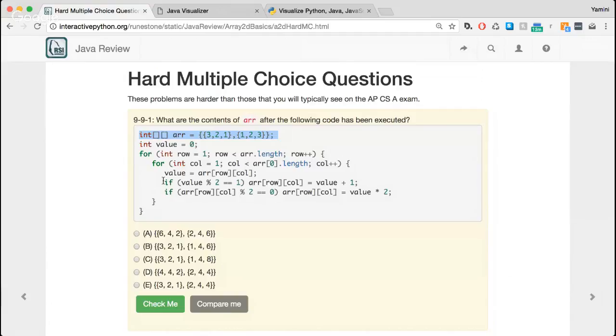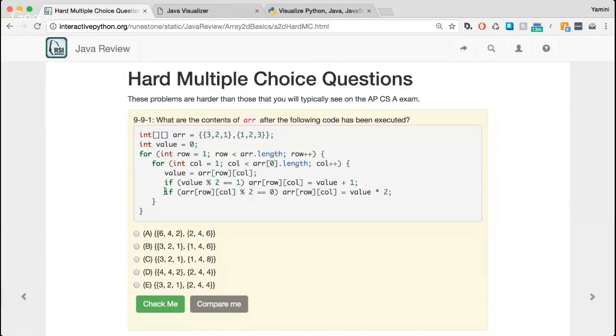Mod is just if it's divisible by 2, and then what the remainder is. So if 2 were divided by 2, what's your remainder? You have a remainder of 0. So would you enter this if statement? No. So you would skip down here.